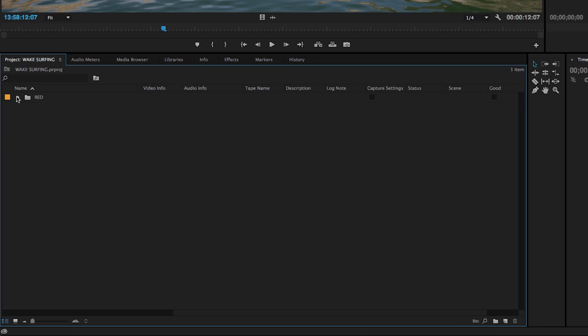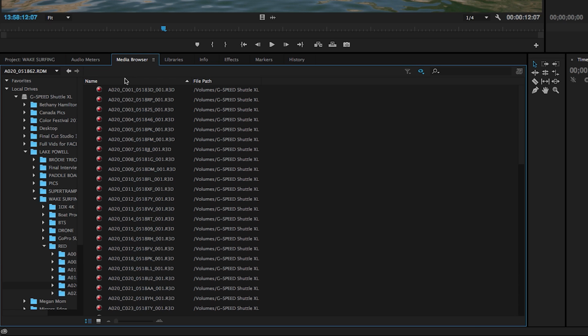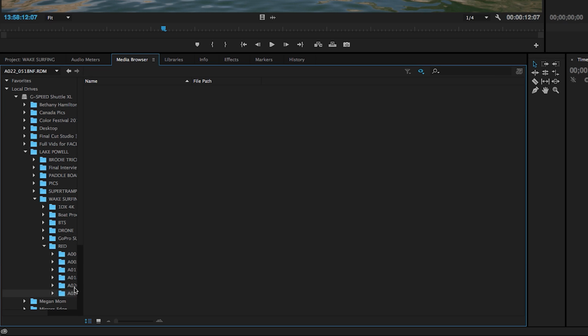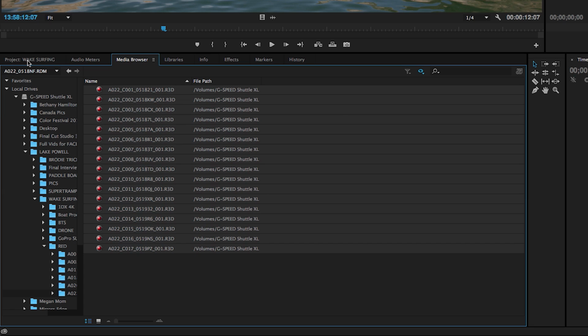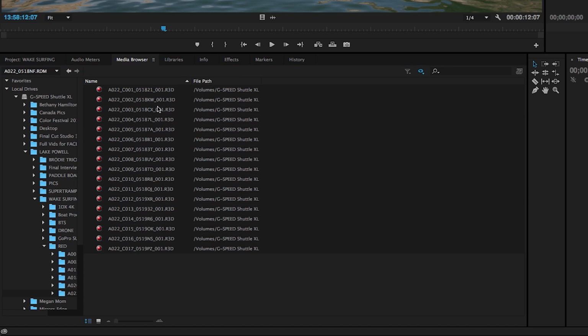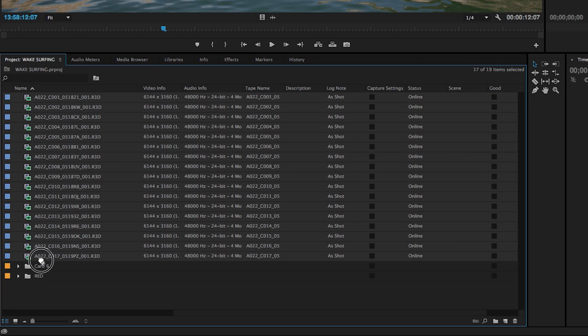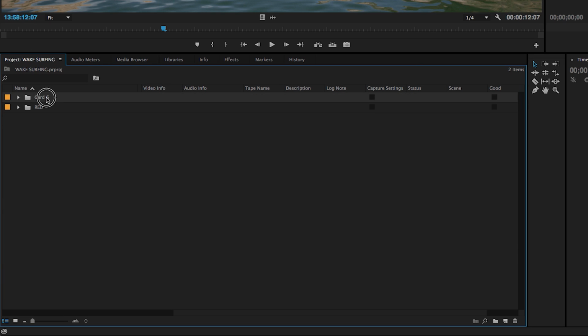So if I open red folder, I can see all my cards that I've already created. So I have 1 more card left, so I'm just gonna go ahead and create that now. Card 6. So the red cards that we shoot on, they're 512 gigs. We definitely weren't shooting 512 gigs on each of these cards. I'm going to go ahead and cancel that window. But with that being said, we're kind of dividing it by the times of the days when we start a new card and we start backing up footage, just so we could be as organized as possible. Doesn't always go as planned, but when you can be organized, we are all about that.